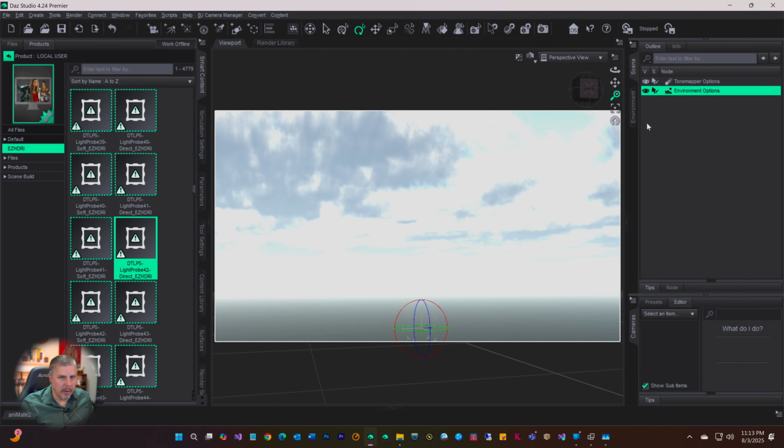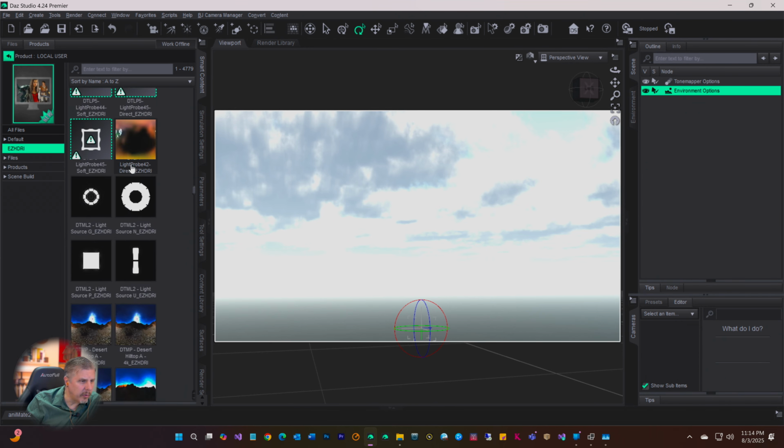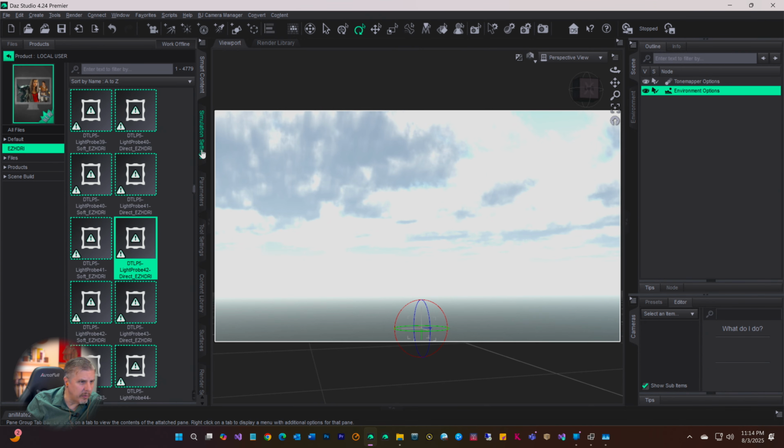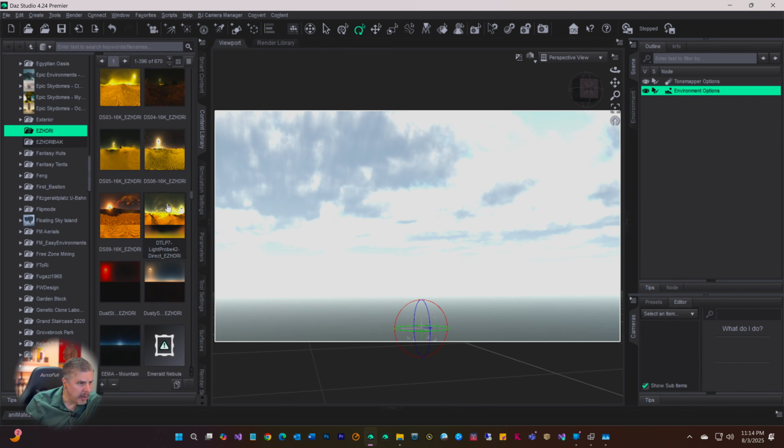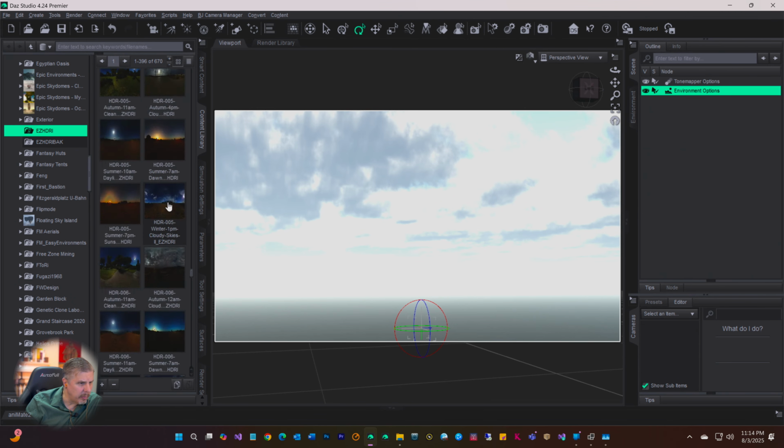Now we're going to have 10 of them open. So it's not a big deal. These are things you can just select and delete out of your content library. You can go down into here, and they will be here.